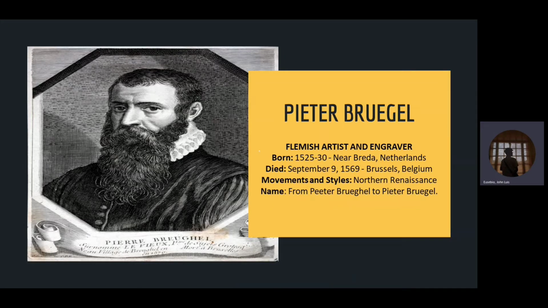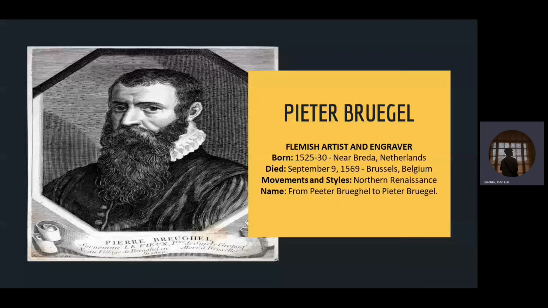His works of art were usually based on religious themes, the lifestyle of the peasant, or proverbs that were popular at that time, and also possibly related to his own life because he also came from a family of peasants. He was trained by one of the greatest artists of his time, Coecke van Aelst, and he even married Van Aelst's daughter.